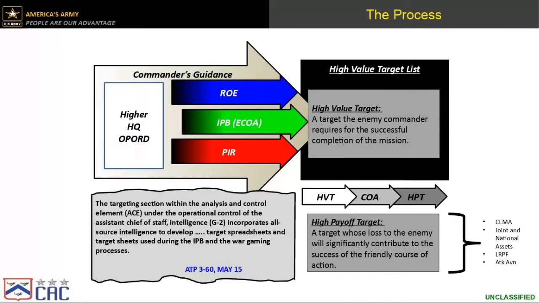The end state, target development and prioritization, capabilities analysis, commander's decisions and force assignments, mission planning, force execution, and assessments. This all starts with the end state and objectives and reflects the commander's guidance for fires and the concept of fires in the process. The systems approach to targeting is a cognitive approach supported by detailed planning. Once objectives are identified and synchronized through the planning process and approved by the commander, they then enter this more detailed process of targeting, whether that be the joint targeting cycle or through the Corps as a JTF.